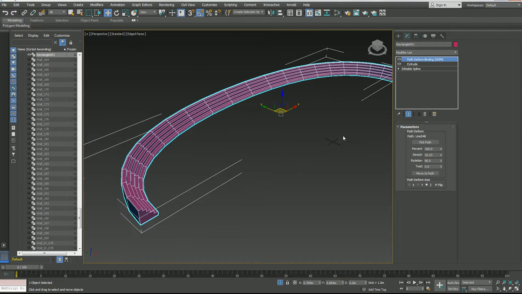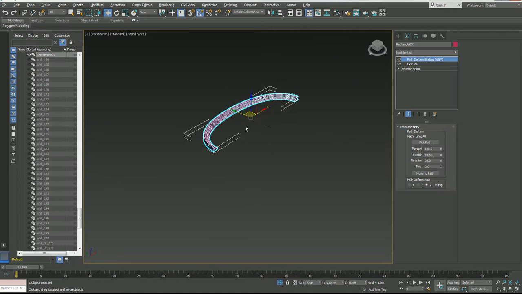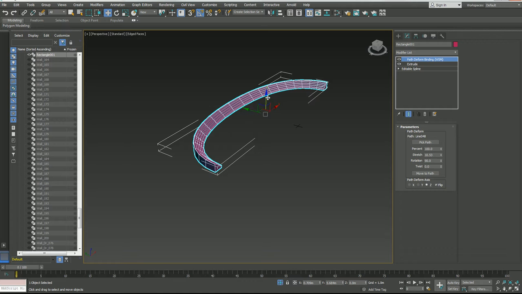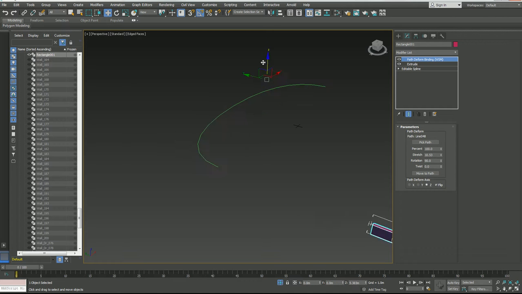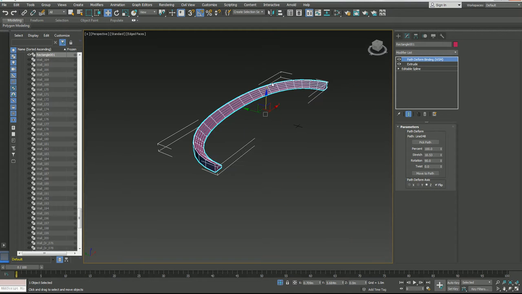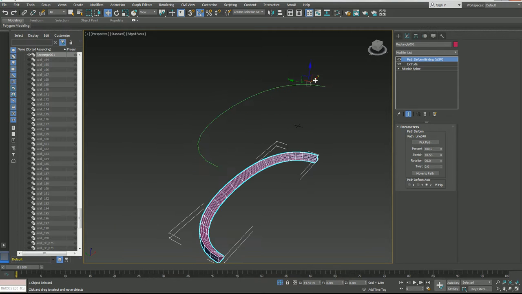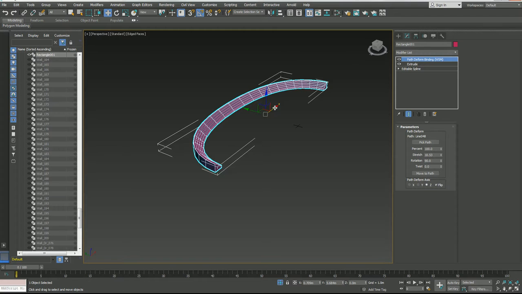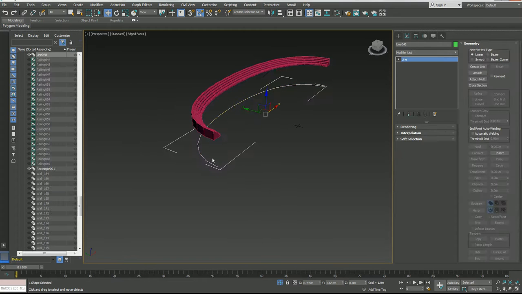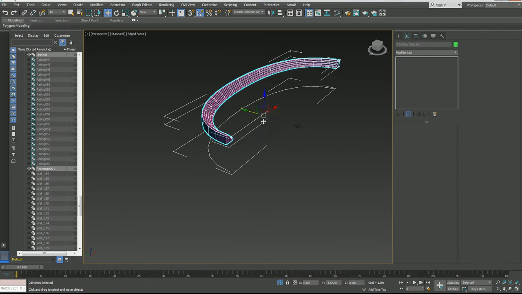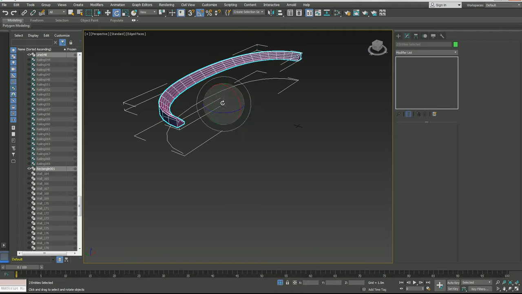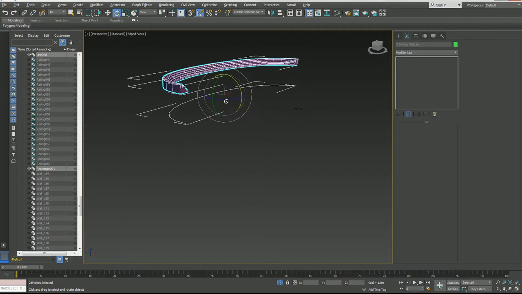Now, a couple key things to remember. Since it's a world space modifier, and I let go and I want to move this object, and I have just the object selected, and I want to move it up in the Z, well, I have a problem. Right? So if I move it in the Y, I have a problem. If I move it in the X, same problem. What I got to do is select both the shape and the object in order to move it and rotate it and do all the things I want to do to it. So that's the one thing you keep in mind.